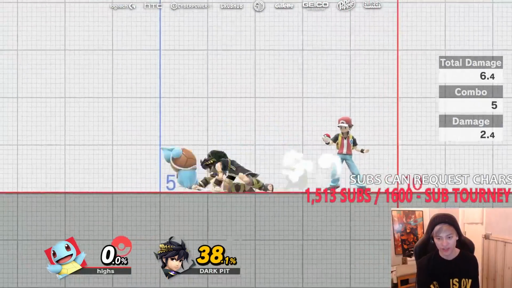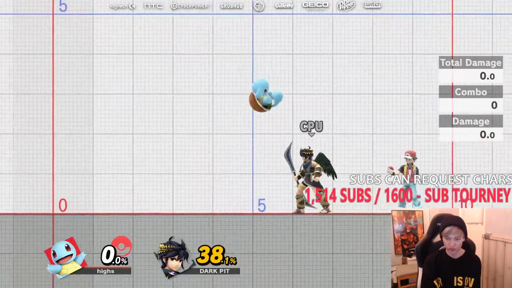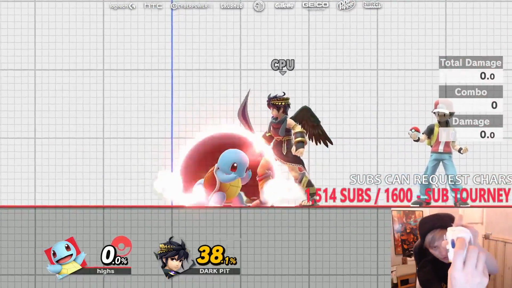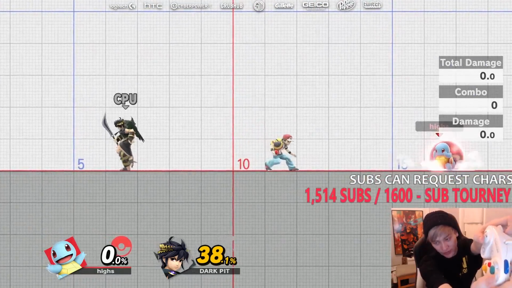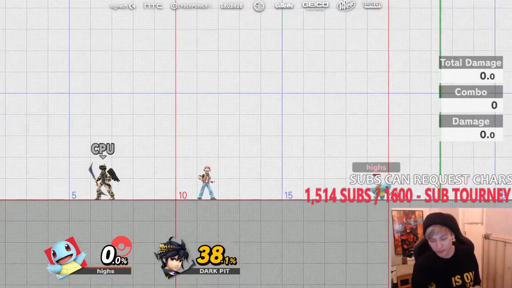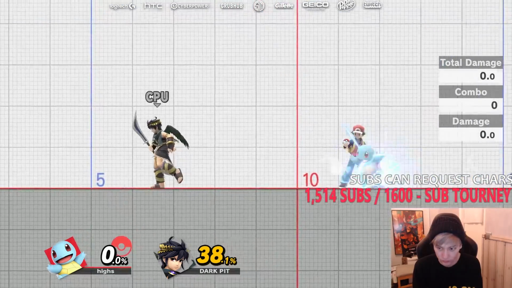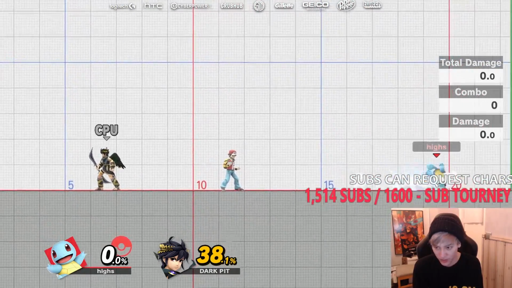One of the weirdest things with this is that if you hold forward and hold shield, it will buffer a roll. See now, I'm holding shield, I'm jumping, and then holding forward. And it will roll frame 1. It's really bad.